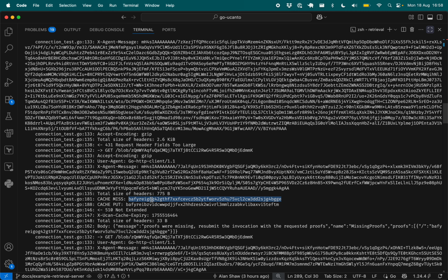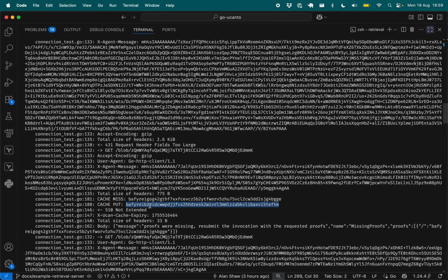You can see that we've got this idea of a delegation cache on the server. So we missed on this particular SID. This is probably a SID of a proof, but I'm guessing the cache put was the SID of the invocation, which is just a delegation in and of itself.